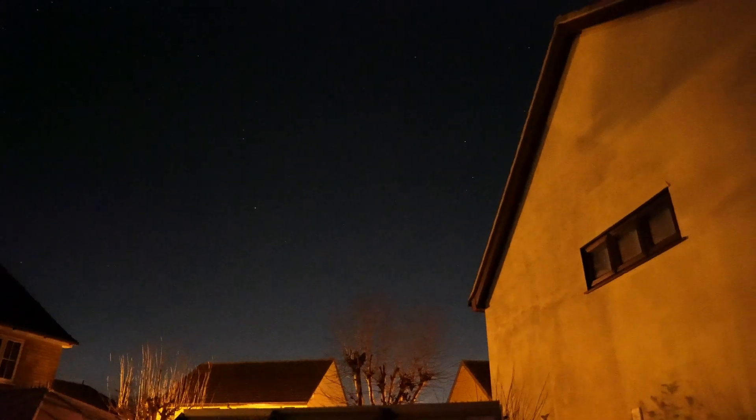I think I'm four 10-minute subs in to my imaging run. ISO 1600 on the Fuji X-T1, which is a stock camera that just happens to be quite sensitive in the H-Alpha region, so it doesn't really need modding. I did want to go for the Elephant's Trunk in Cepheus, but my neighbor's house is in the way of that — so this was a plan B.